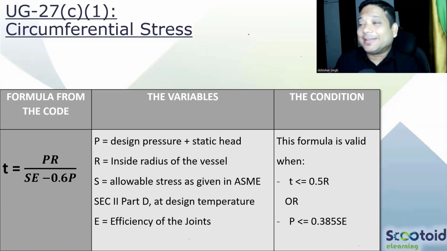This formula is applicable for cylindrical, which you see on the screen. But UG27 also gives the spherical. So remember this formula, we are going to do some calculation. Unless we do calculation, it won't be very clear. So we'll try to understand by taking an example, doing some calculation, so that you are pretty clear what we are discussing.